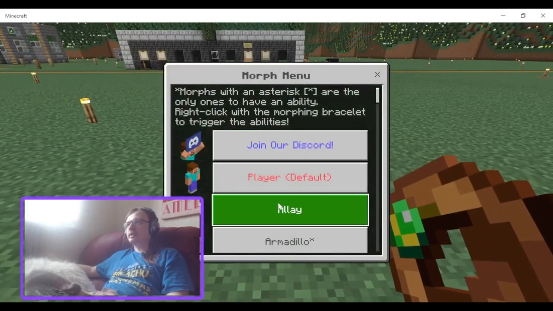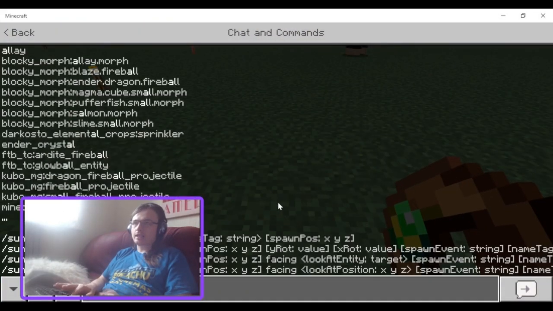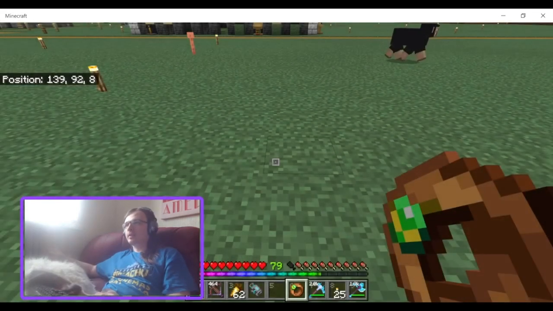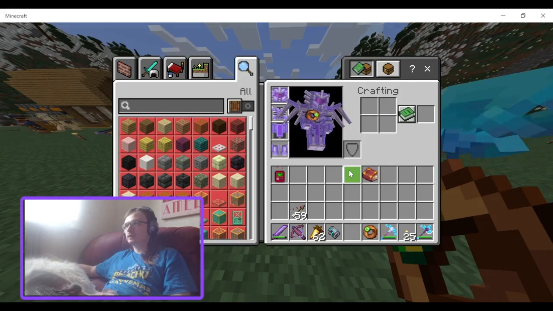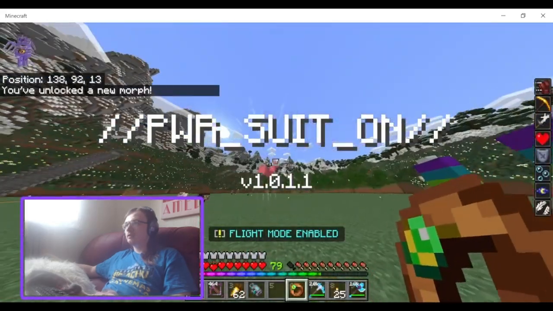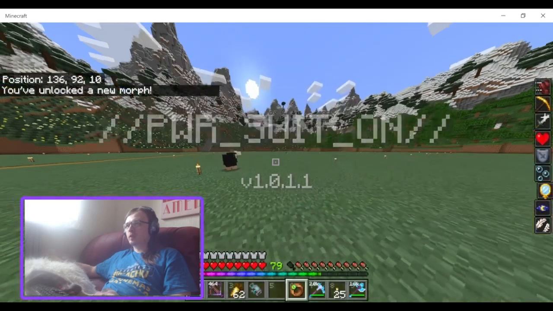So first up is the Allay. Summon Allay. Let me just get my arms. I just one shot it. There we go. Killed an Allay. Now we can transform into an Allay.